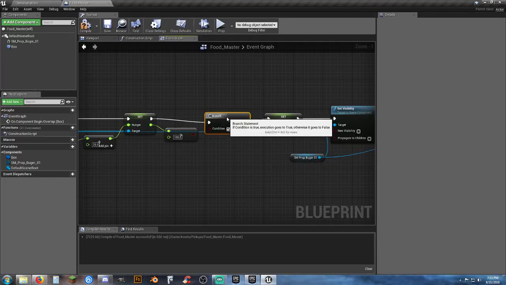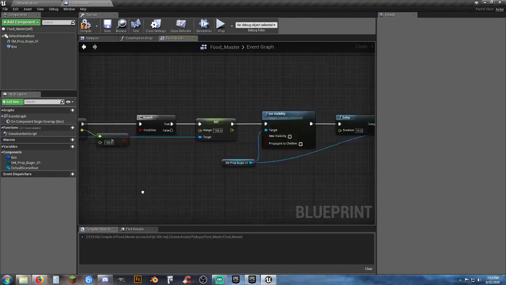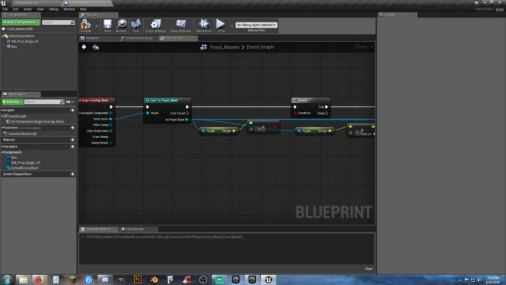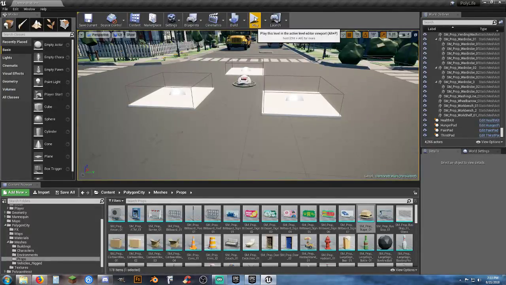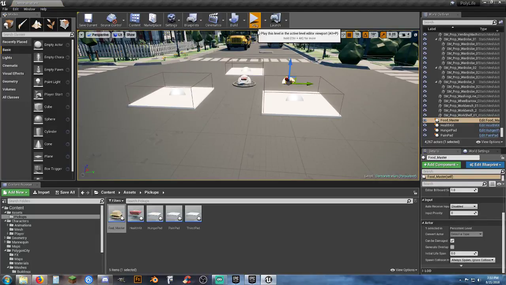So now, if our hunger is above 100, then we need to set our hunger back to 100. We don't want it to go over, in other words. That way you're not sitting at 120,000 hunger because you just ran around and got all the cheeseburgers. So that should take care of our food. Let's grab our food master, chuck it in the map, and go test it out.